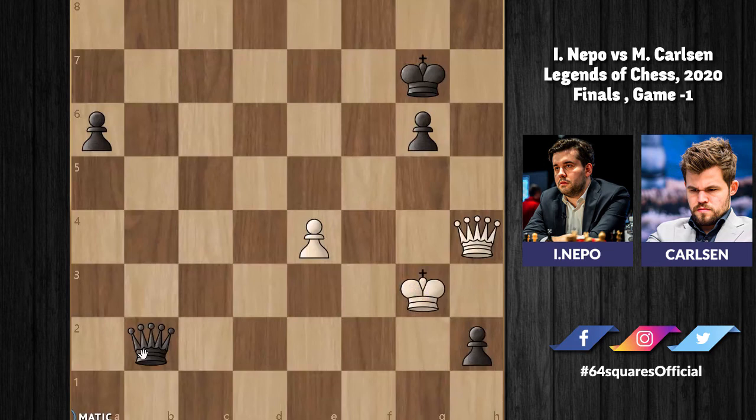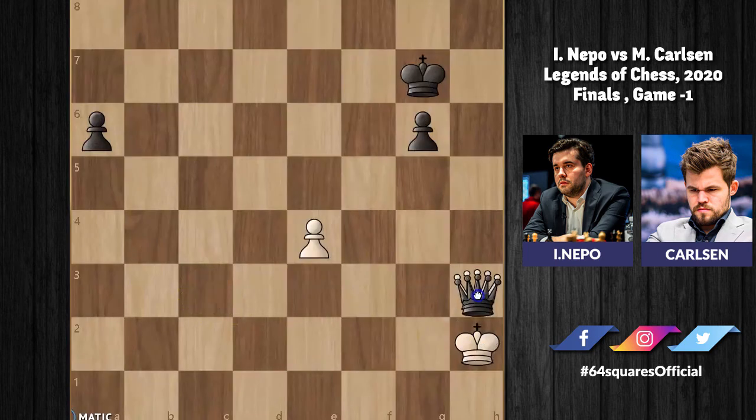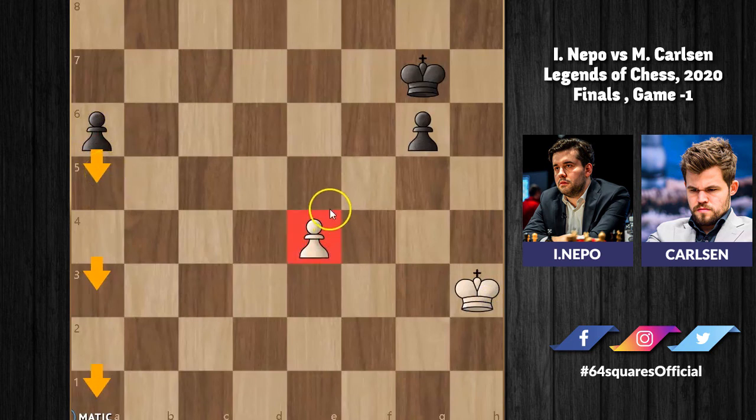Carlsen offers a trade of queens by playing queen to f6. Here Nepo is not interested in trading queens, so he plays queen to h3 and then queen to c3, check. Here Nepo is forced to trade his queens. Say if king takes h2, then Carlsen will go for the trade of queens, queen to h3 and king takes h3, and further Carlsen can easily promote his pawn on a6. This e4 pawn cannot be queened because of the king here. So it was in this position on move 50 that Nepo resigned the game.